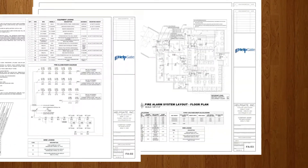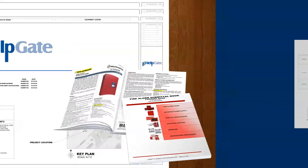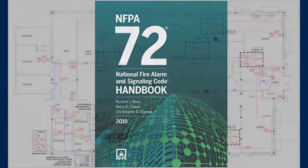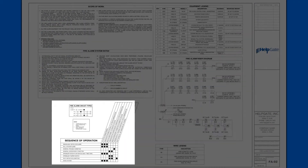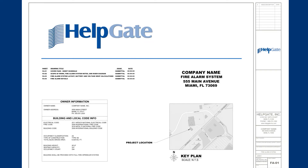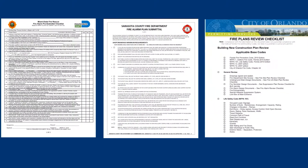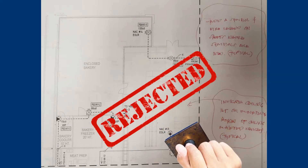It's also about what tailored content and detailed information is included in the drawings. This means that in addition to the usual requirements by NFPA 72 — such as floor plans, a riser diagram, a sequence of operation, a legend, calculations, etc. — the permit drawings must also contain additional information about the building, the site location, and lots of good stuff. The level of requirement varies from city to city, but neglecting special requirements leads straight to the path of rejection.